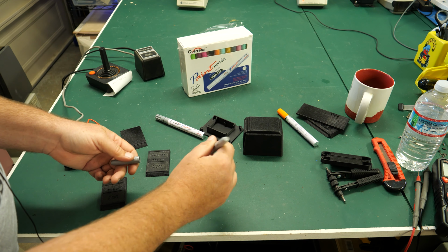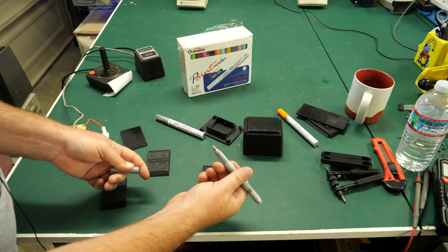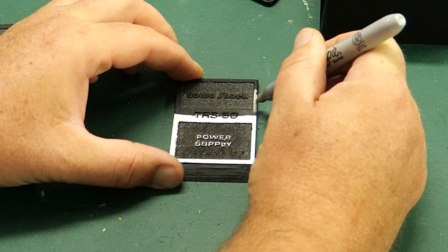And I use these all the time to mark chips, ICs, and other things, boards, because you can see the silver really well. So I wanted to compare the paint marker with just a standard Sharpie, see what that looks like.